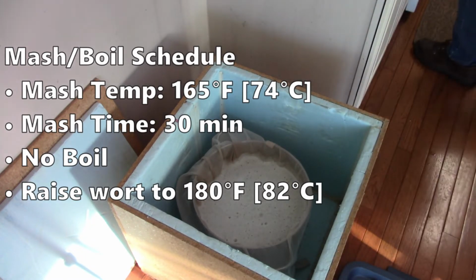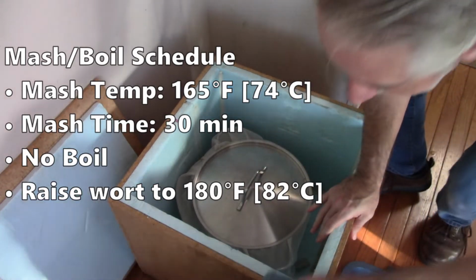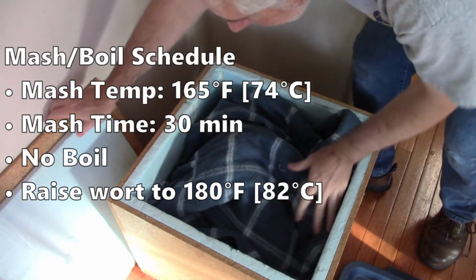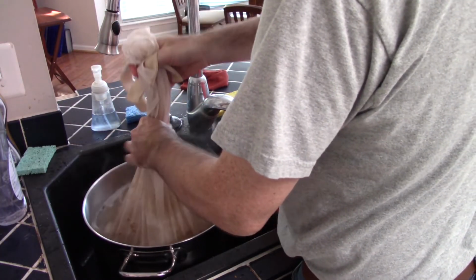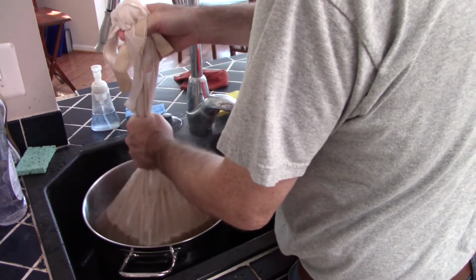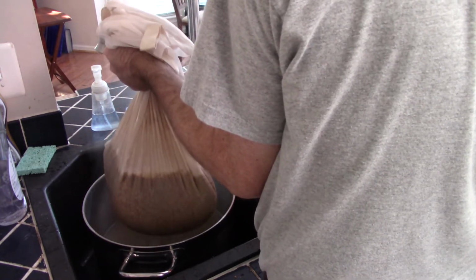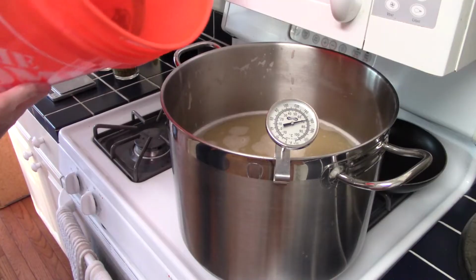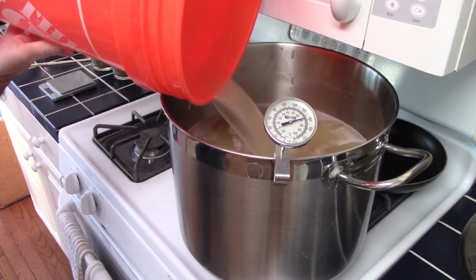And as far as the boil goes, there was no boil. Instead, after the mash, I raised the wort up to 180 degrees Fahrenheit or 82 degrees Celsius. After the 30-minute mash, the mash temperature had dropped to around 161 degrees Fahrenheit or 72 degrees Celsius. I then moved the pot over to my sink where I could remove the grain bag and let the grains drain for several minutes.